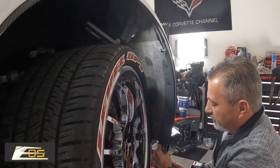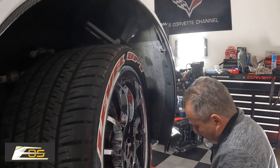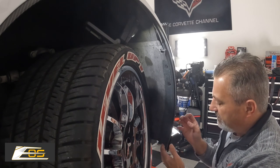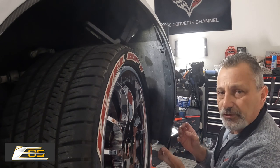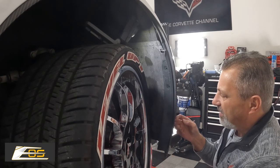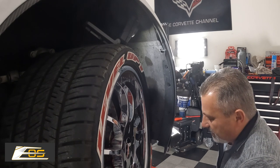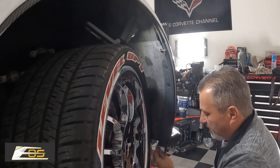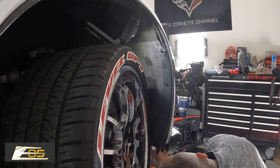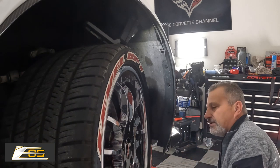Now I'm going to pull that other screw out at the bottom here. You'll see in a second when I remove this that the bottom 7mm screw is used to hold this piece in. You can see how easy that comes off. I'm going to go ahead and put that screw right back in because it is not needed on the new piece — it doesn't have that little latch or the little clip hole. I'm just going to put that screw back in so we don't have to deal with it.